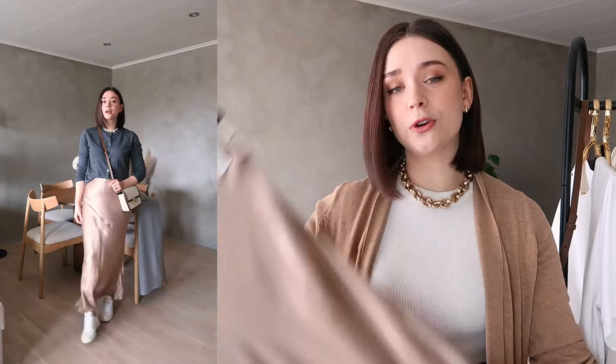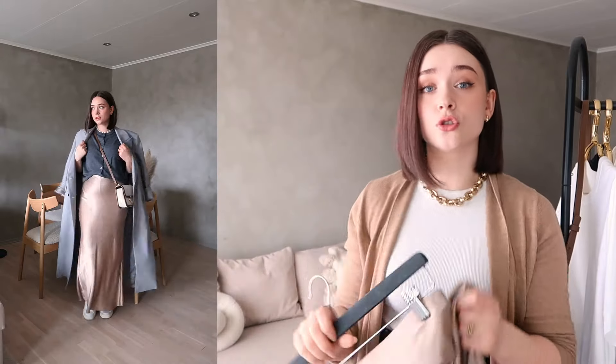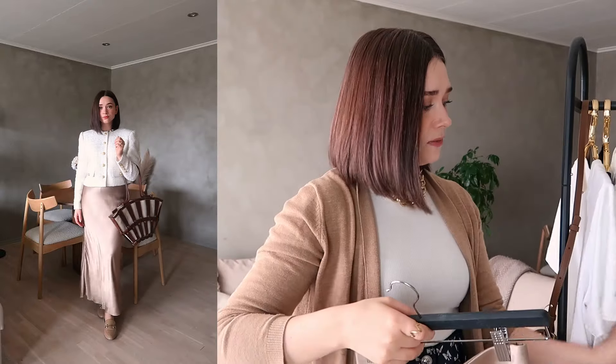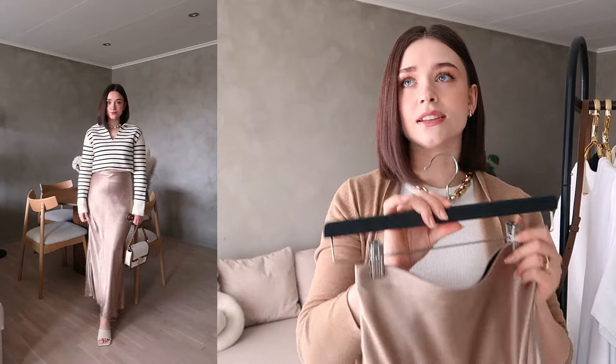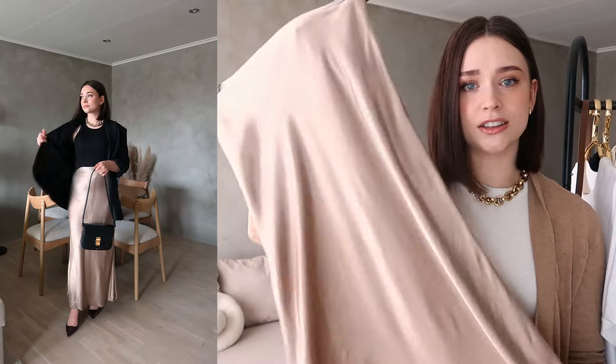The final bottom piece in my capsule wardrobe is a maxi skirt. I really like these because they have a little bit of sheen — not super shiny, so it's not overly dressy. I can still dress this down, especially with something like the striped top. It's so comfortable, and a maxi length is just perfect for spring. I often feel like instead of just pulling on sweatpants, I can wear this instead and it looks great.